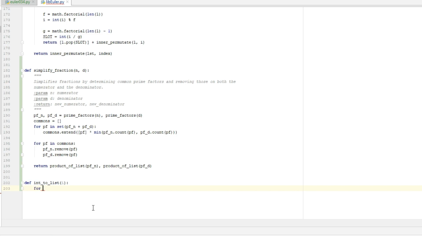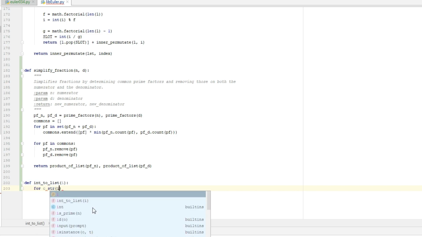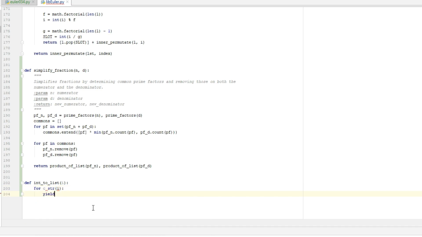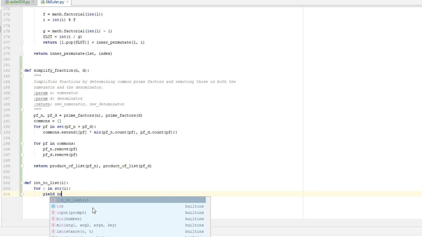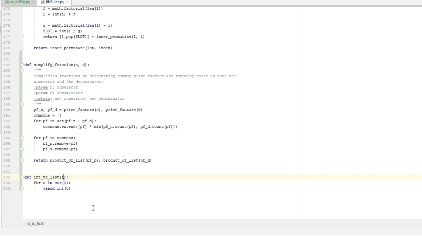So we are going to specify for each character in the string representation of our integer, we want to yield, wait, this is particularly important in C. So we are casting to string, we are casting back to int.